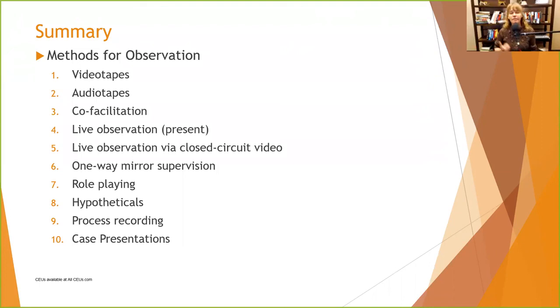Process recording can be helpful, especially if combined with video when you compare the two. And case presentations really force you to weave together not only everything you did to create the integrated summary after the assessment, but weave together everything that has happened since then to really see the narrative, how you got from intake to where you are right now, and then start writing the narrative that helps you help the client achieve their goals.